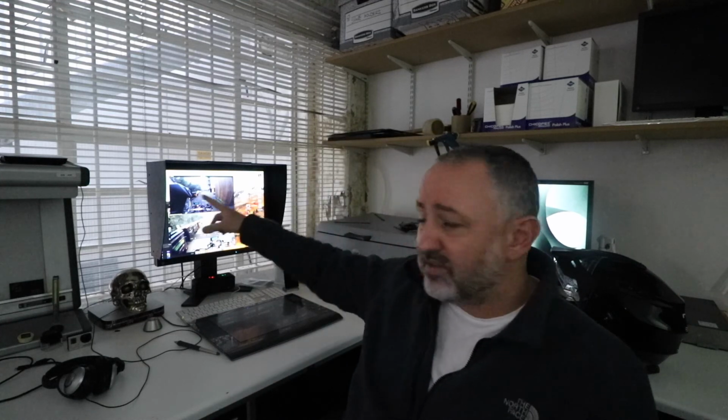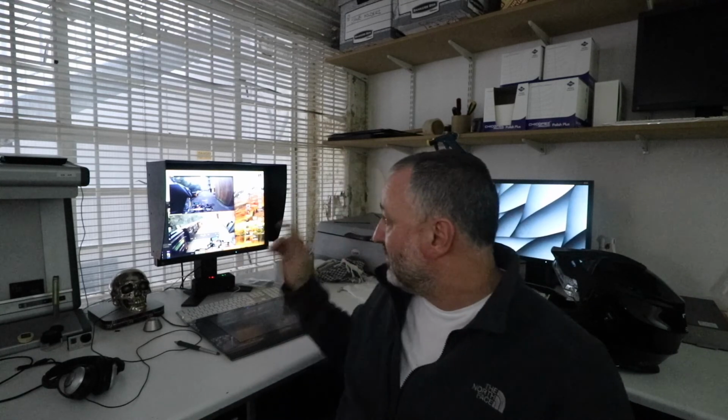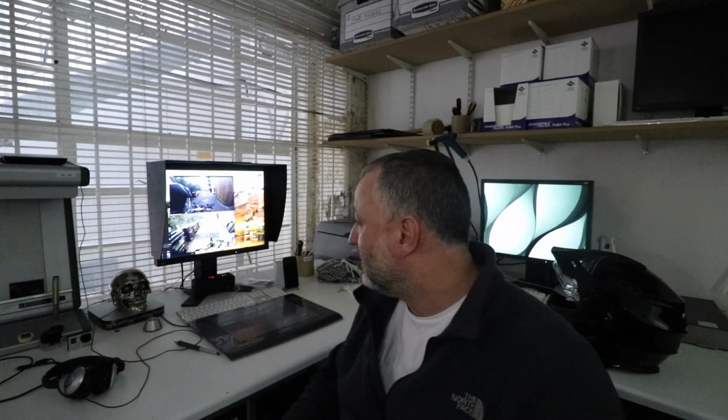So what I've done here is I've actually recorded both cameras, but I've stacked them on top of each other just so you can get a comparison running at exactly the same time. The GoPro 3 is on the top. The GoPro 7 is on the bottom, just to give you an even clearer idea of how good it is. Okay, have a look at this.